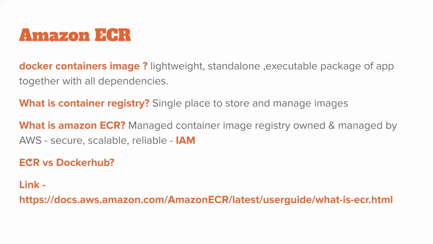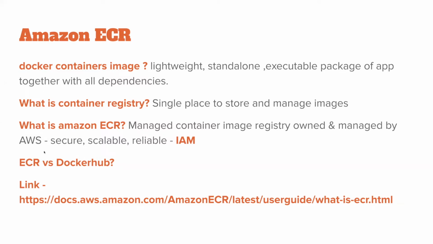Now, ECR versus Docker Hub, right? ECR is a registry. Docker Hub is also a registry. Keep that in mind. But Docker Hub is a public registry. When you watch back this video and get to this point, what I want you to do is go to Docker Hub and create an account. It's free. Now that you have an account, we can build and push images in the future to your Docker Hub account. That will save you time and energy. Just create your Docker Hub account and when you get to this spot, you can push images.